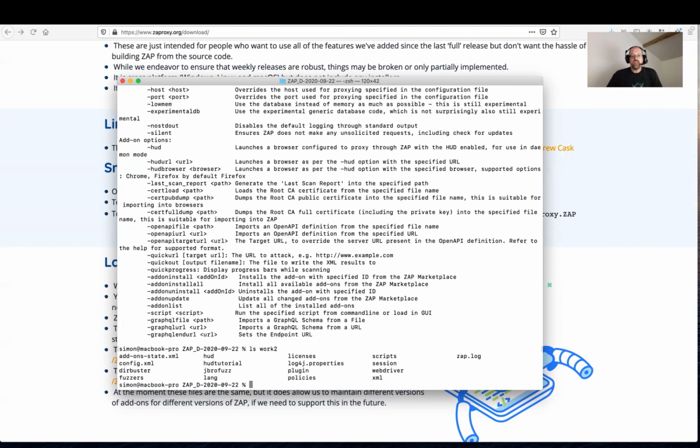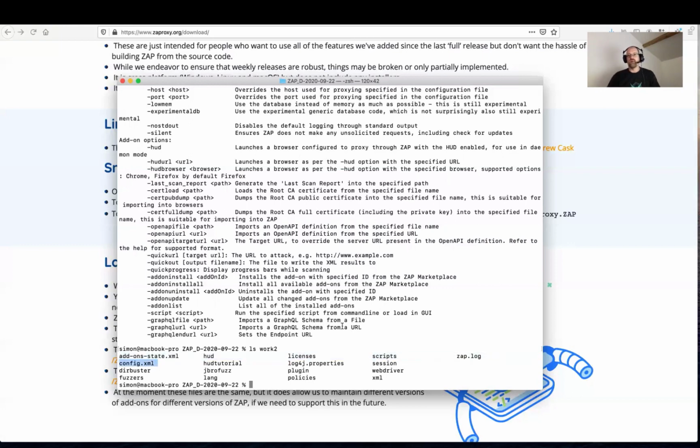Because what ZAP does is it's got some configuration files, and this is where it stores them. Now, by default, we've got different directories on each of the different platforms, and I can show you where to find those in a bit because I can never remember offhand. But what I was doing is in particular making sure that I was picking up a clean config.xml file.